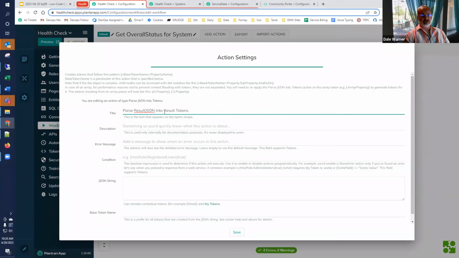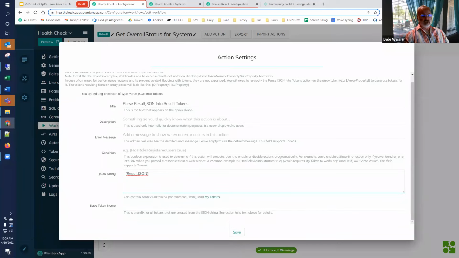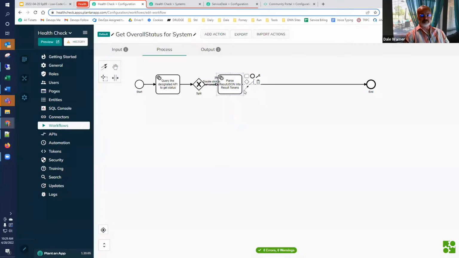I'm going to parse the result JSON into result tokens. And so the JSON string that we're using is what came out of that other one. And the thing that we're going to create is something called a result. And so this will have our results. We'll be able to use it. So we'll save that. So we'll clean up the display here a little bit so it looks a little better.